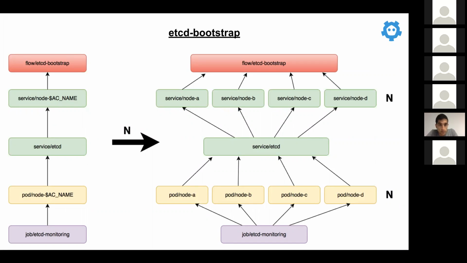On the left of this slide, you can see what the flow looks like, and on the right, what it turns into after replication. You see here that there's a service for each of the pods, and all services are deployed before pods. The script in the pod definition uses the kubectl utility to get the list of services, and this is how it knows all the nodes that are going to be in the cluster. And then the monitoring job is started only after all pods are created. Thus, a cluster of any number of nodes can be created with just one CLI command.